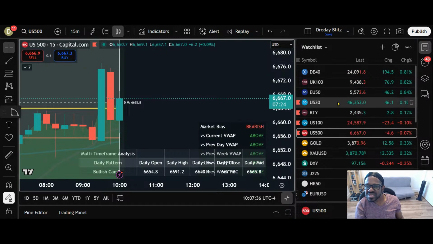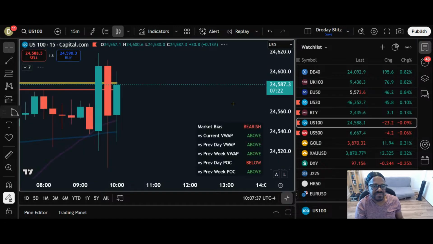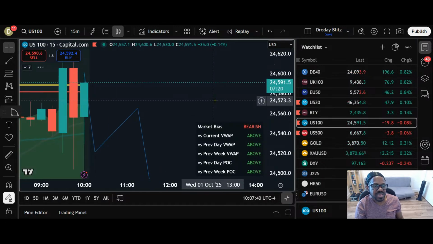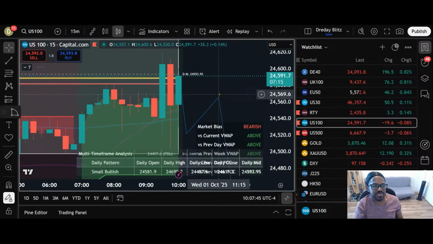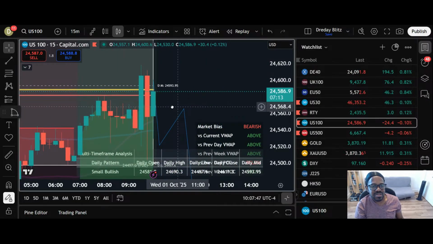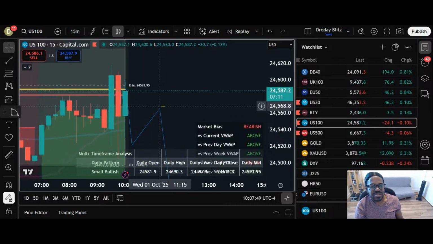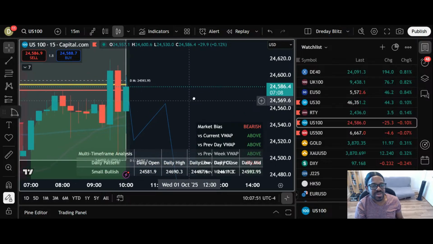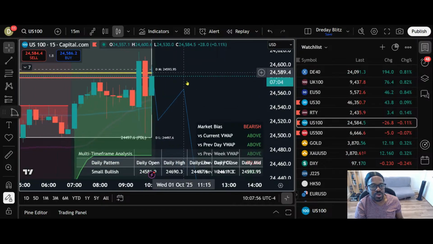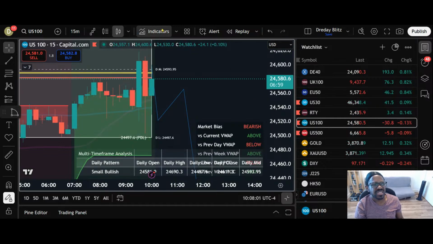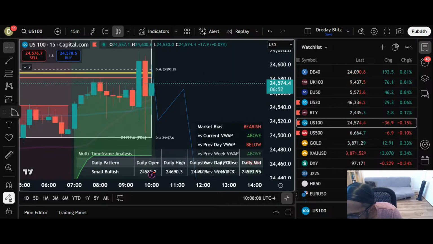Let's see Nasdaq again. So we're trading back to the median price of yesterday. But we should be stalling here a little bit and starting to go lower, because there's too much price action right here on those candles. That's a lot of movement, guys. In a span of 45 minutes, that is a lot of movement.